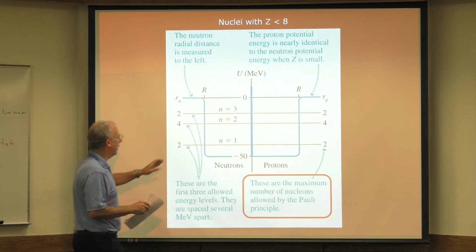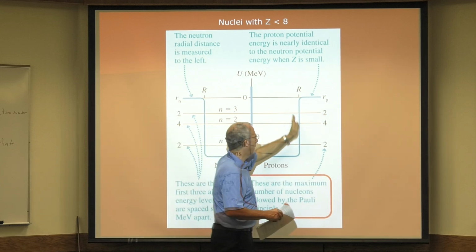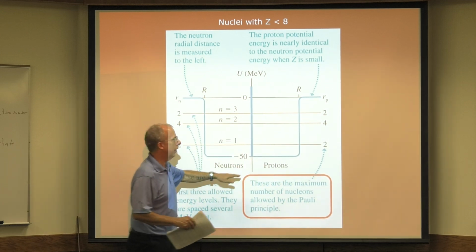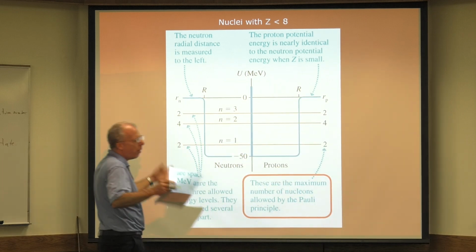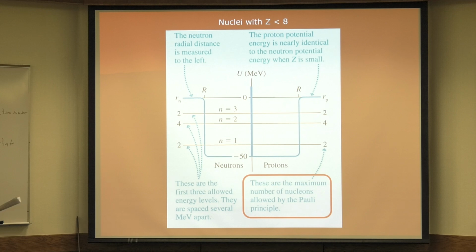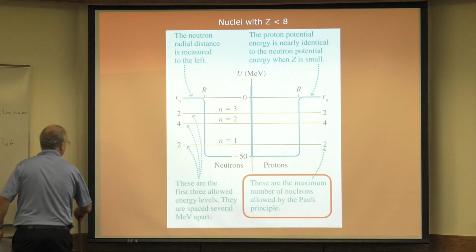So basically, we're going to say that the potential energy well for the neutron is exactly equal to the potential energy well for the proton. We don't care about that repulsive electrical force. It's small. We can ignore it. There's not enough protons to get excited about. Okay, so here we go. We're going to look at this in gory detail.